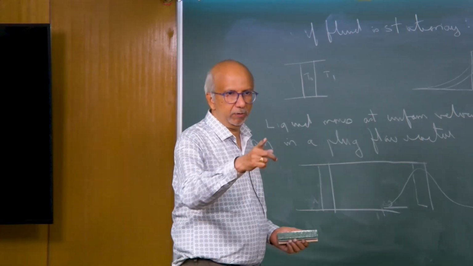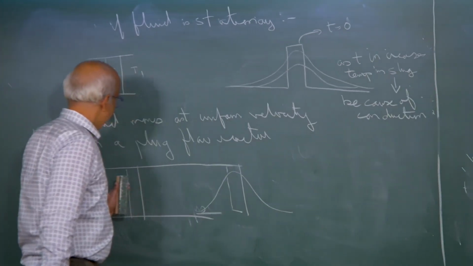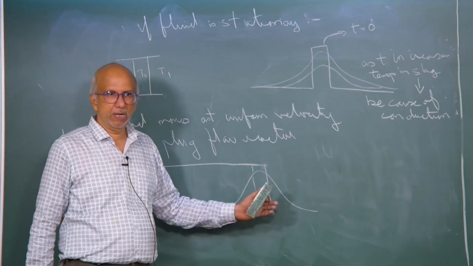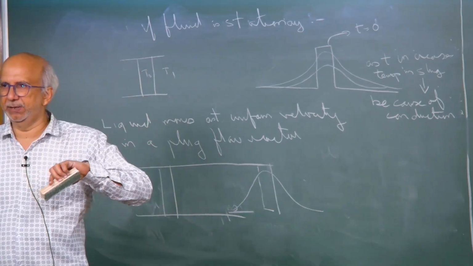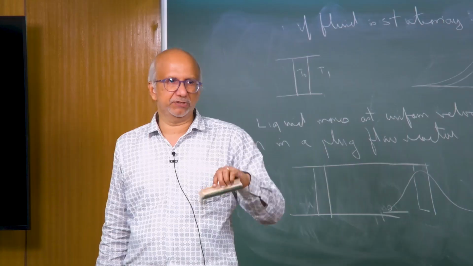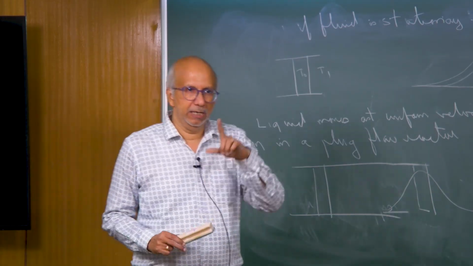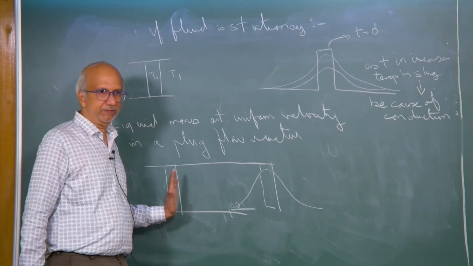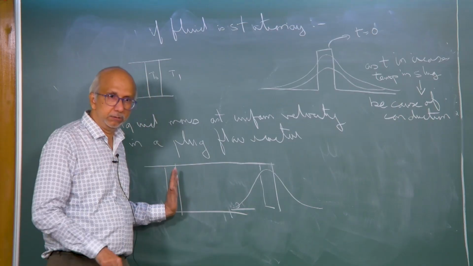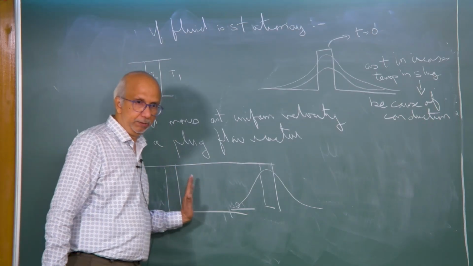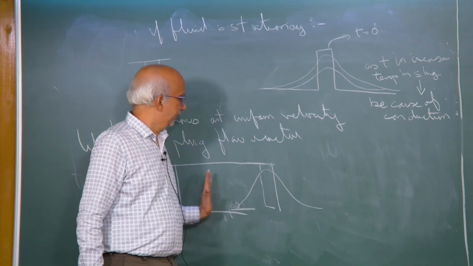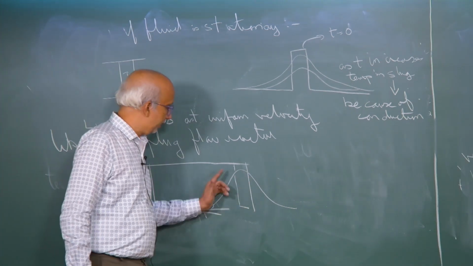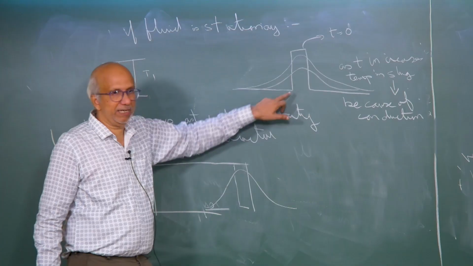So if you were to look at it from where you are sitting, you have the convective flow and you have the conduction flow. If I change my reference frame to a moving reference frame, that is, you are sitting on that slug and the slug is moving at a constant velocity, what are you going to observe? As far as you are concerned, you are sitting on the slug, you are the slug, okay. You are the slug and you are moving. You do not really realize that you have moved, okay. But because of conduction, you will see this. So that is the connection between these two.